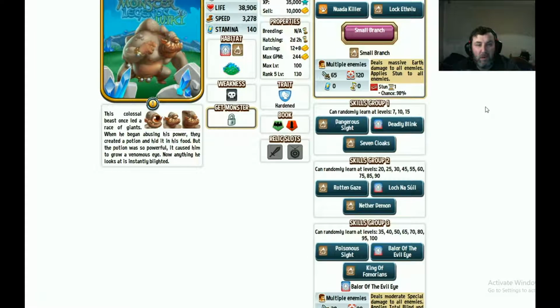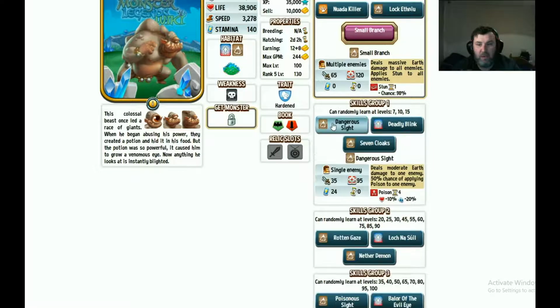Now I'm expecting a lot from him because he is a race monster, but hey no, some race monsters have been quite disappointing. First of all, we've got deals moderate earth damage to one enemy, 50% chance applying poison to one enemy. Oh, I can't speak today. It's been a long time. Normally you get in the sort of groove of doing the videos and then stuff happens and you can't do them. You come back in and it feels quite alien to you. So I guess we'll need to just go on and see what happens.